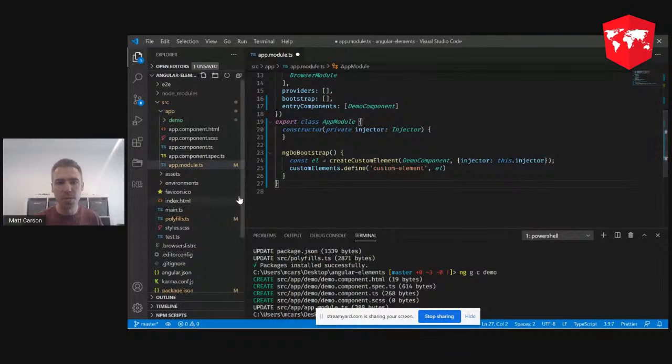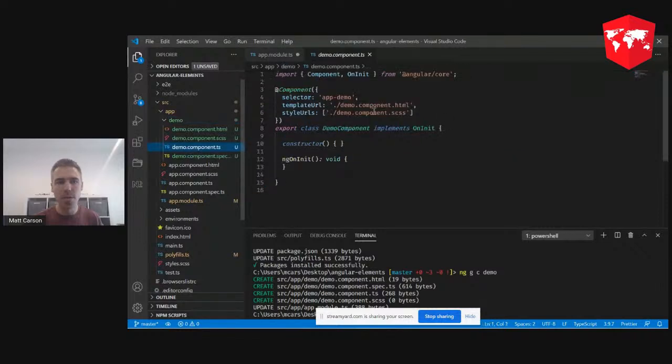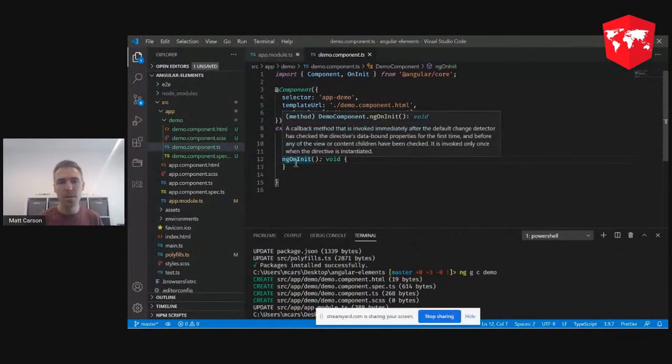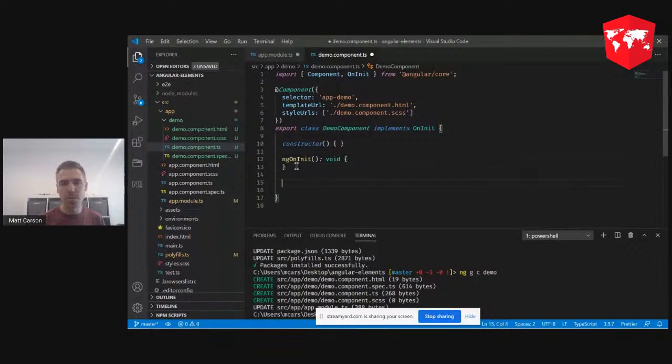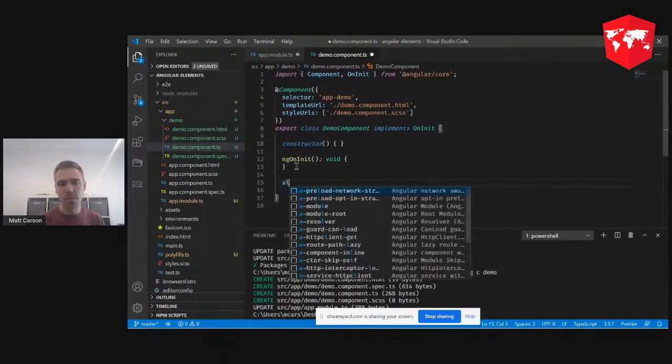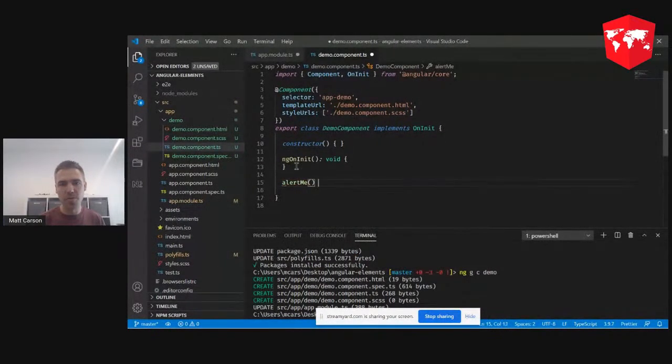So that's the majority of the setup. From here, we just really need to add our custom component that we're going to use as the element. So we'll just add a simple alert me function.